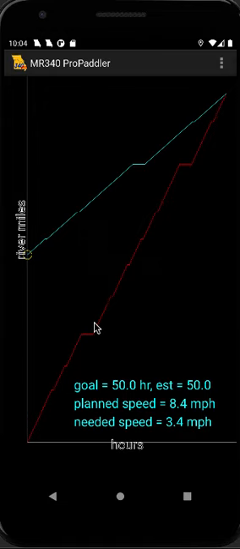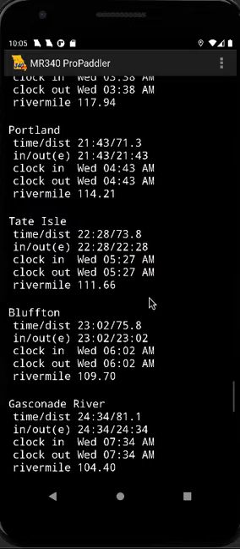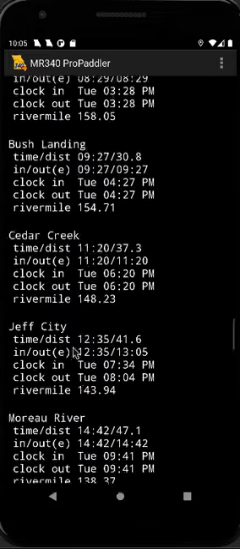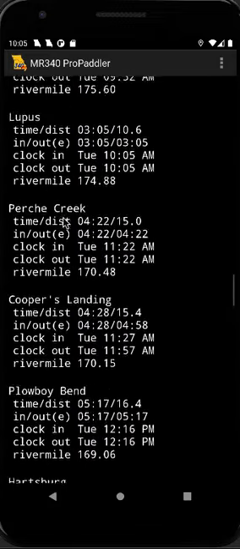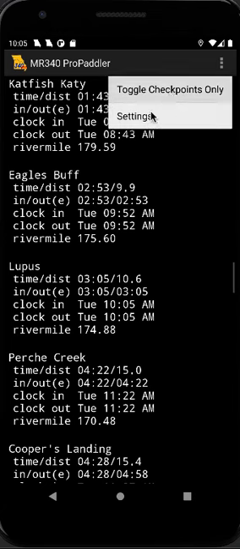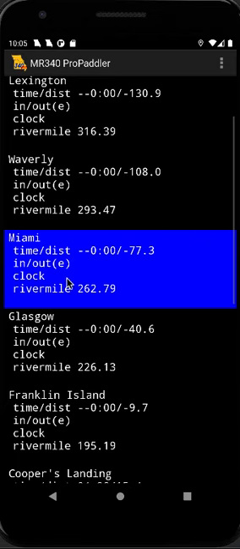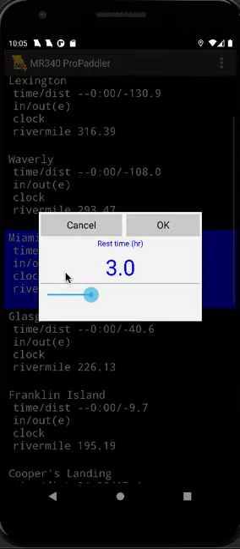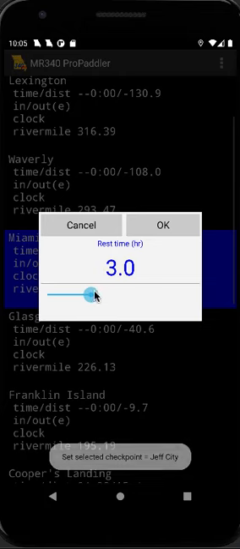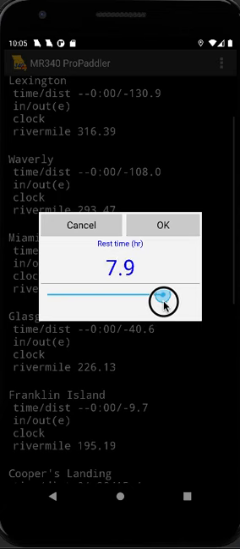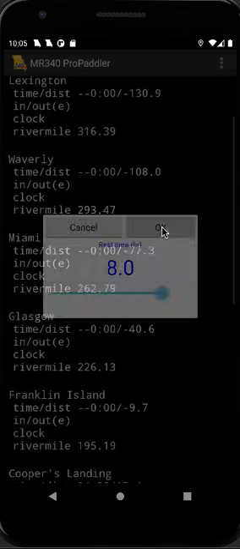So this is kind of a fun game you can play if you get really, really nerdy or want to geek out. You can go and you can adjust all the estimated times you think you want to stay. So say you go back here and say, well, okay, this one, that was like Miami, I believe. I don't know, I could be wrong. But if you go find Miami and get back to just the main checkpoints, we'll go back to Miami. If I hold on this thing, it says, oh, you were planning on resting for 3 hours. Well, I could say, I really want to sleep good. So I give myself, I'll say, an 8-hour rest. I wouldn't recommend this, by the way, but you could.